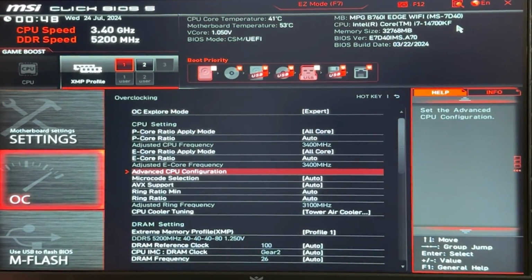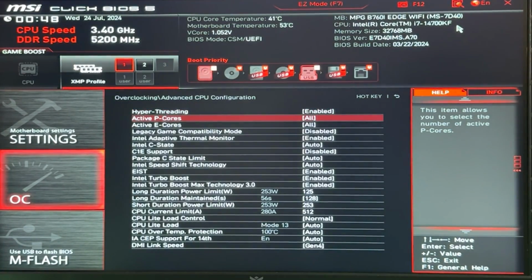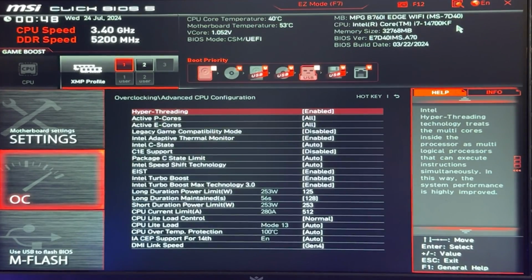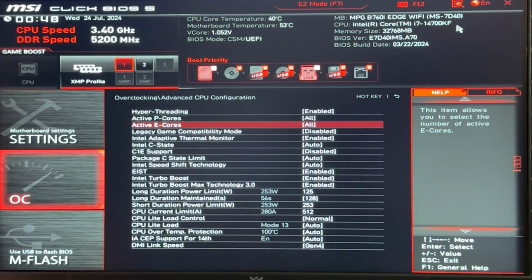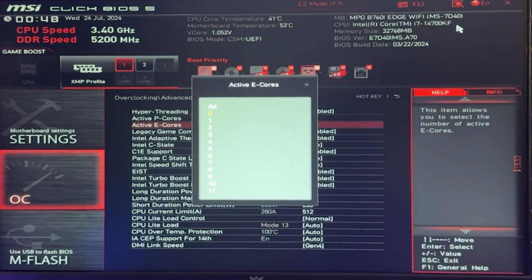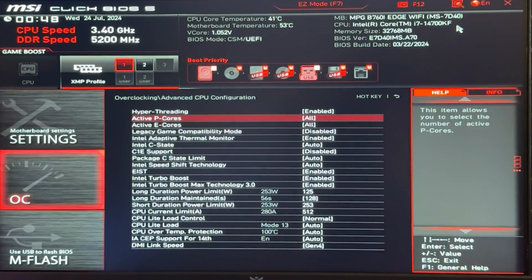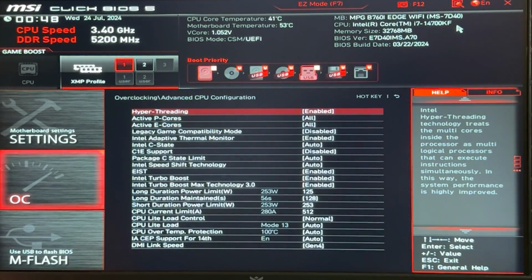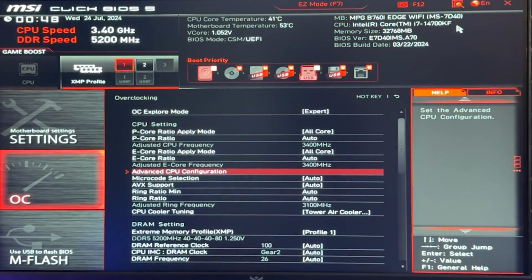One last thing, again, in advanced CPU configuration, is something you can try if you're trying to tweak for a certain game: some games run better if you disable hyperthreading. And some games run better if you put zero on the active E-cores. This is also gonna give you just more temperature headroom, but I do not recommend you do this off the get-go. I think it's something you should really test out on your specific game. But with this mentioned as well, we covered everything that you can do to tweak your CPU pretty much.